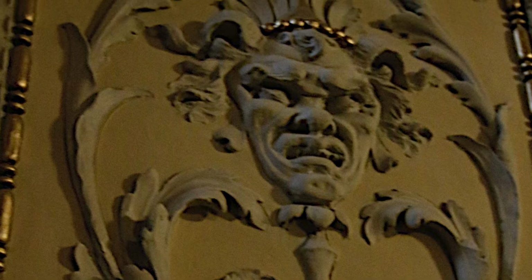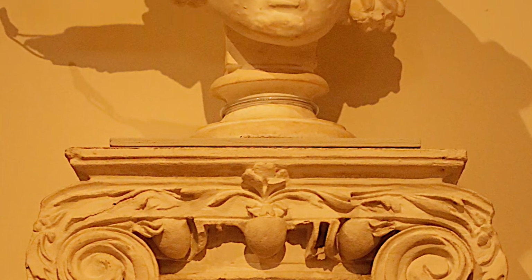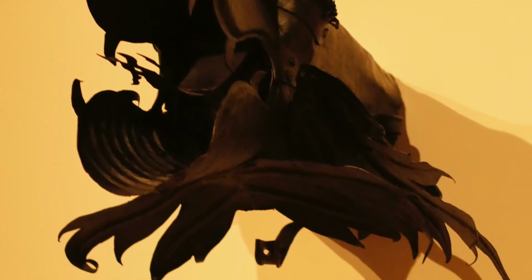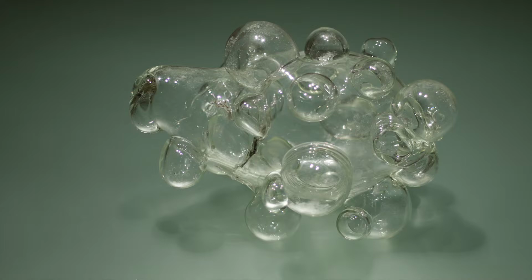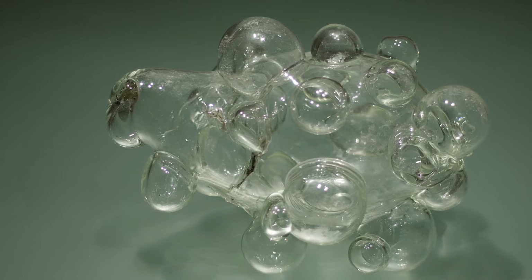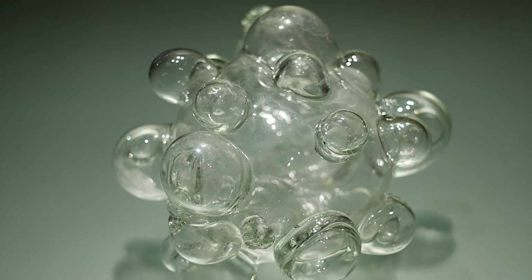Now we're at the Museum of Decorative Arts, which is closer to the old square. Closer to the Jewish quarter, actually. And all sorts of fascinating objects. What are they? That's actually some sort of spout, drain spout. This is like a post, which then has some sort of odd golden ornamentation on it. These, I think these are more modern, but nevertheless fascinating objects of just bubbled glass. I would think they're more modern.